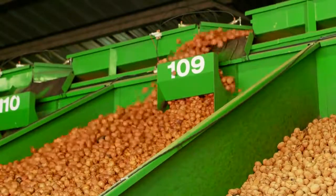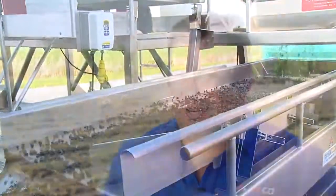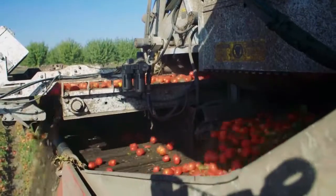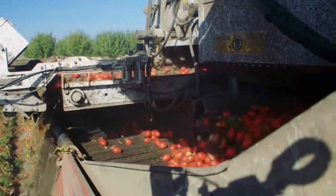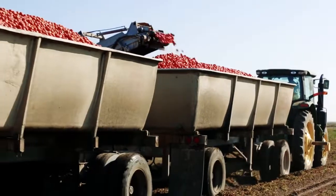Woodside Electronics Corporation is a company that designs, manufactures, and services electronic sorting equipment for the food processing industry. The primary industries that we serve are tomatoes, walnuts, blueberries, and wine grapes. WECO has made the process of sorting tomatoes easier by designing electronic color sorters that can detect green tomatoes and dirt clods from red tomatoes. We do this by illuminating the tomatoes as they're falling from one conveyor to the other, and there are cameras that can detect the green tomatoes and the dirt clods and send the signal down to a rejector system, knocking the green tomatoes and dirt clods out and allowing the red tomatoes to go on to the truck.